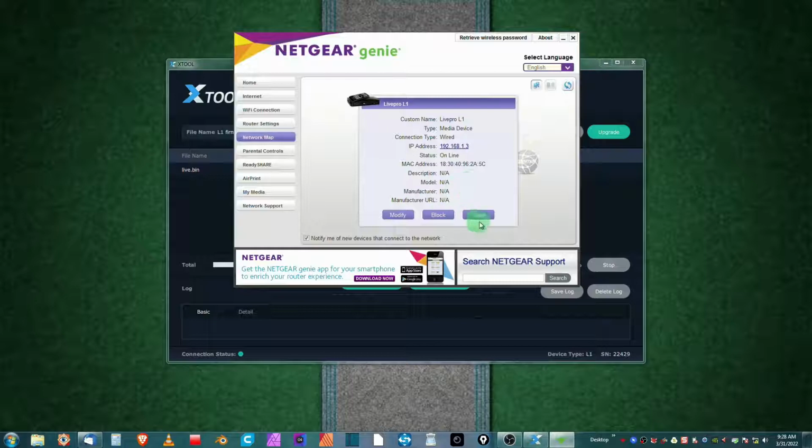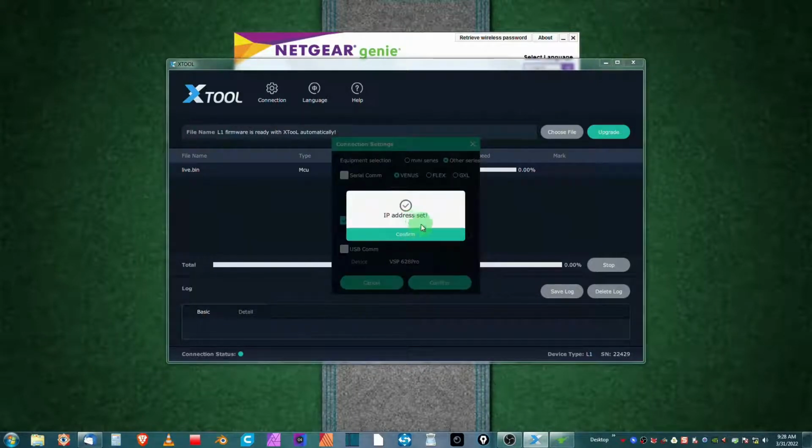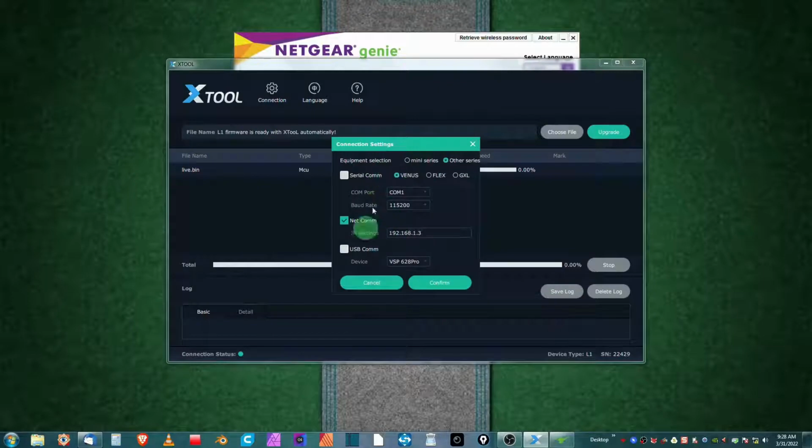192.168.1.3. Okay. And you just want to make sure, so just come back here a couple times if you have to, just to confirm that those numbers are exactly the same. When she was doing it on her program, whenever she would click confirm, it would do that. IP address set, click confirm, and then this box would go away.